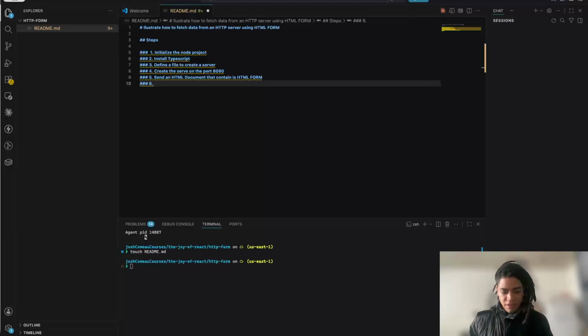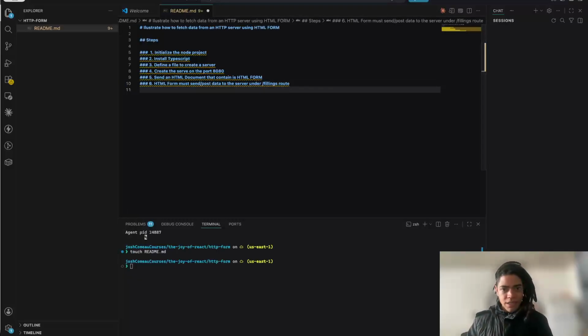The HTML form must send or post data to the server under filling routes.